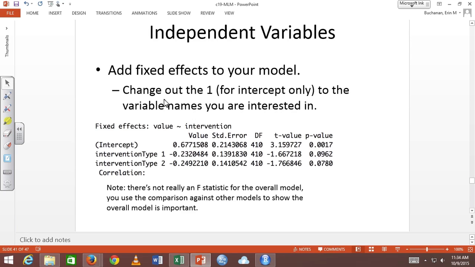But the intercept is significant, so we still have a difference in body checking from 0, and each intervention is different from the none group. If your predictors are continuous, you interpret it just like a regression b-value. So if you were using time instead, which I think I added in here in a second, you could think about it across time. Are they going up or are they going down?